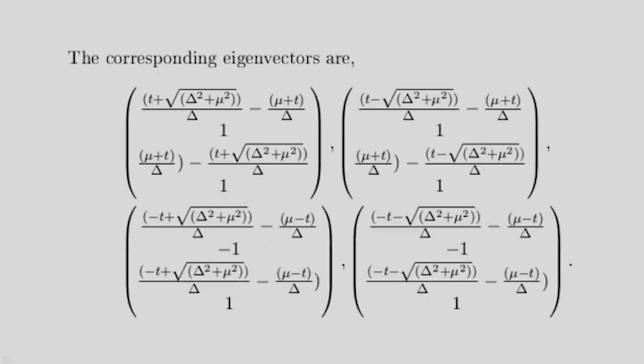So, this is what we have done. These are that is an element, that is an element, that is an element, and that is an element. So, it is a 4 element column vector, and there are 4 of them corresponding to the 4 eigenvalues. We are going to generalize this to n sites, and we will see the topological properties of this model and how the concept of Majorana fermions emerge from here.